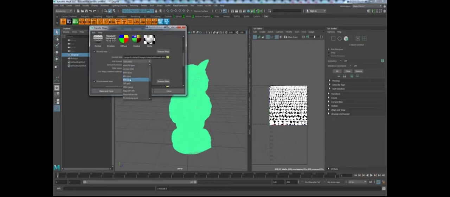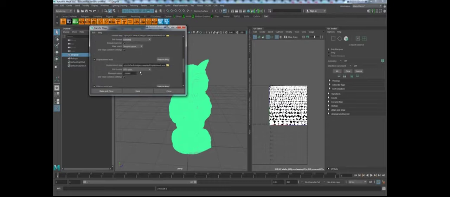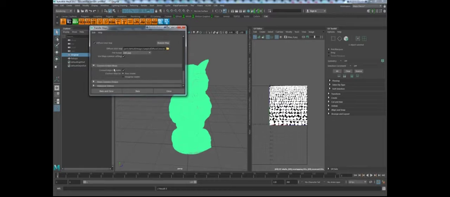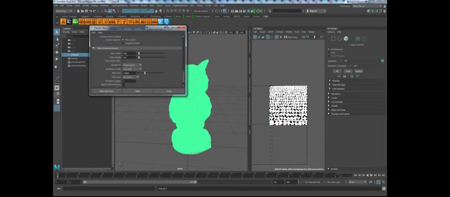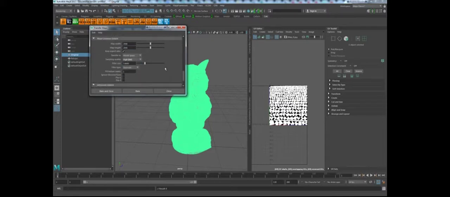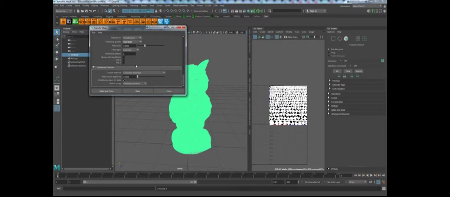And you can probably change these to EXRs or something that makes more sense that you can open up. My common attributes here, this is something we're going to have to look at. So we can do 2048 by 2048. If we want to do that, it's going to match it. World space, you can do high. You can do a test with one of these lower ones to see if it's going to work first. There's some more stuff we can nitpick in here, this is like a whole video in itself. We should be able to bake and close.